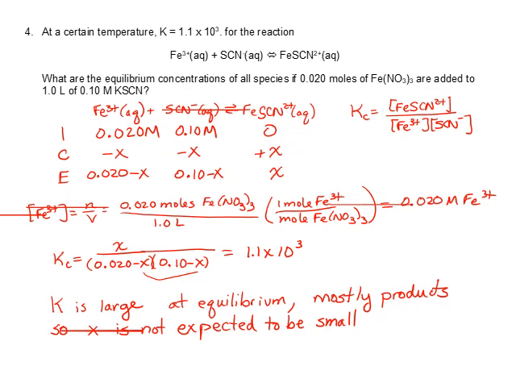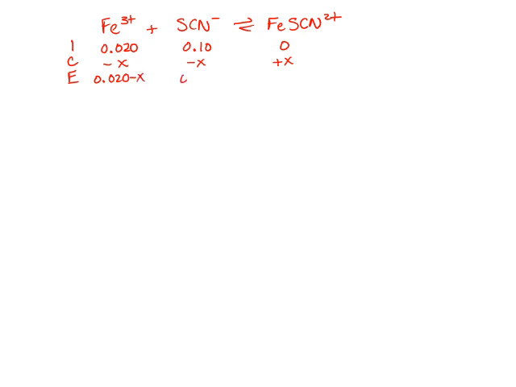I'm going to go to a new slide so we can look at this again. So we have our original equation, and our original ice table. Now, we're starting with all reactants and no product, so we just discussed how we don't expect X to be small in this case because we expect mostly products at the equilibrium position. So let's go ahead and push the reaction all the way to products. So I call this doing a stoichiometry step.